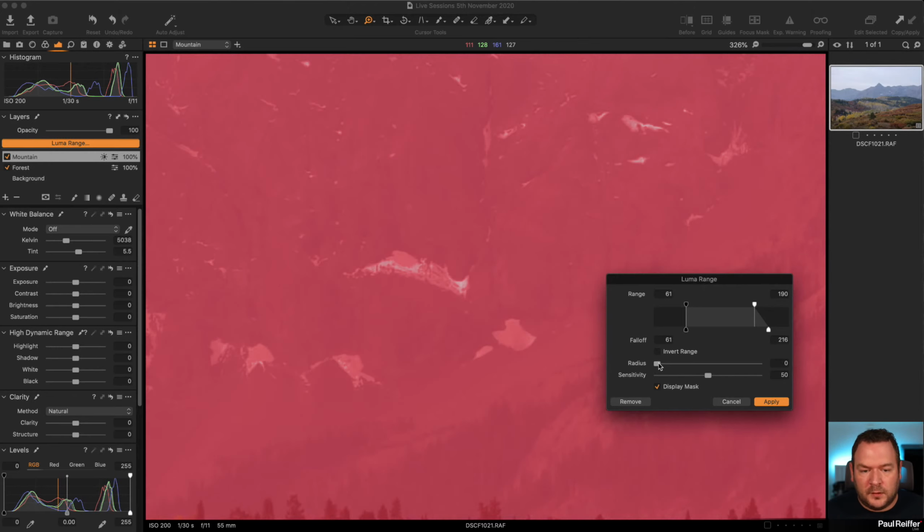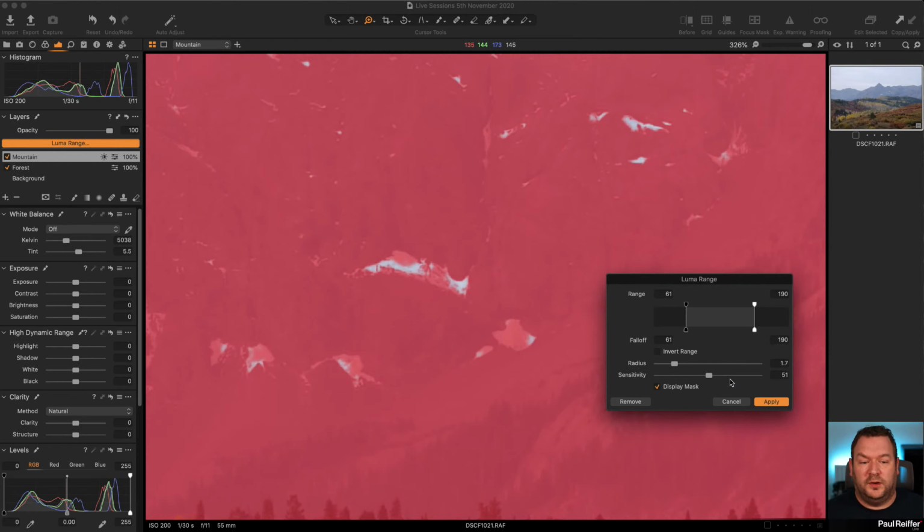So we can also, in this, so where's our binary mask, we can add a radius. So a radius, think of this as like a blur. So the edge of that mask, well, now it's blurred. So there's a little bit of softness at the edge. And with the sensitivity slider, I can go slightly sharper, effectively, or slightly more blurry, depending on where this slider sits. It's defaulted at 50. This only comes alive when you have a radius set.